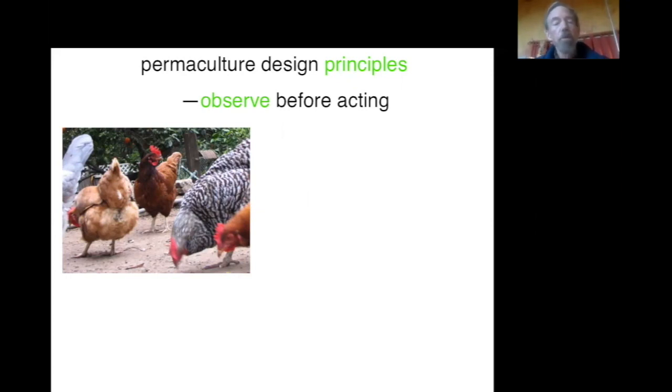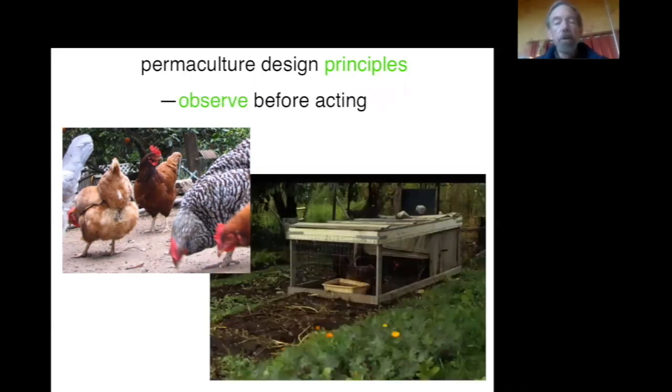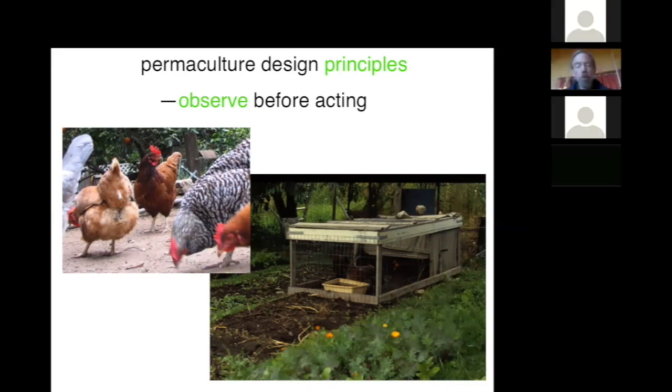So here we're observing chickens, and we notice that they have a bunch of really cool behaviors: they like to scratch, they like to eat bugs, they have really good manure, they like to eat seeds, they like to knock down little seedlings. And so what folks have done is to take all those qualities of chickens and build something called a chicken tractor, where this is a bottomless pen that you put a half dozen or so chickens into, and you set it down where you want a garden bed. The chickens use their natural qualities of liking to scratch and till and eat seeds and dig up weeds, and also put out really good manure that's fertilizer.